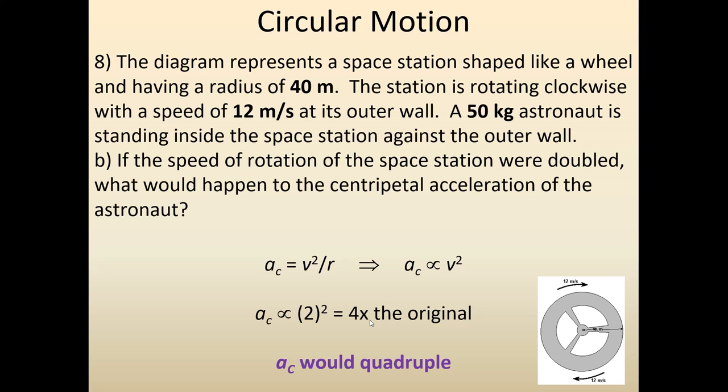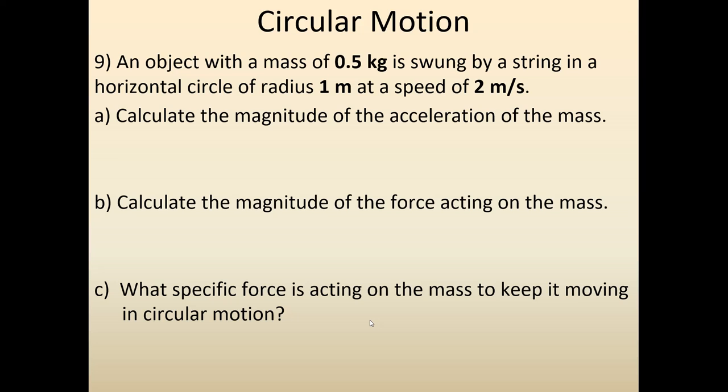One thing to note though is that some of the questions that would have you do something like this might not give you any numbers to begin with, so you wouldn't really be able to do a calculation. But in that case, what you could do is just make up the numbers. Do maybe the first set of calculations where everything's a 1, and then do the second calculation where you end up changing the measurement that they mentioned, like in this case, velocity, and then see what you get and compare them. All right. So here's the next question.